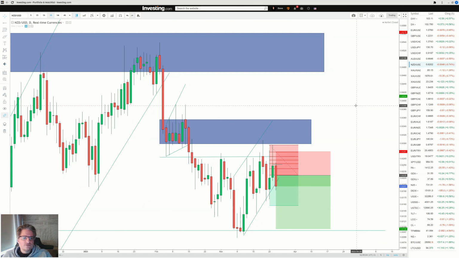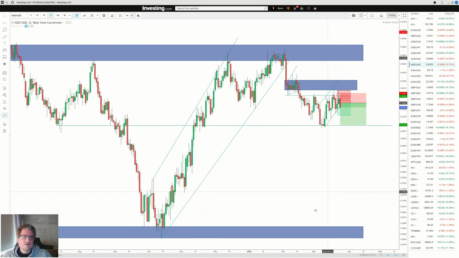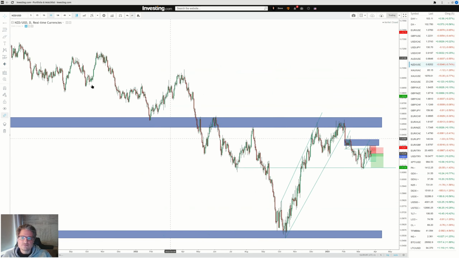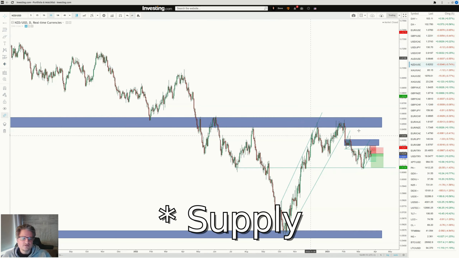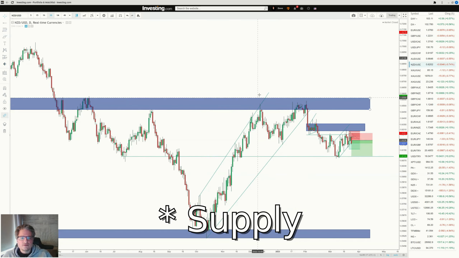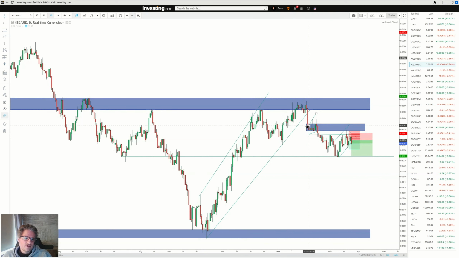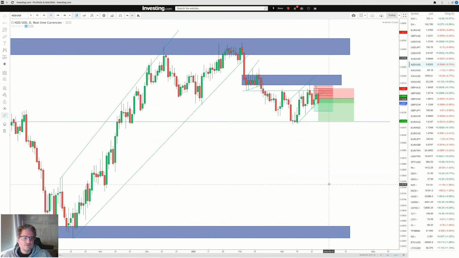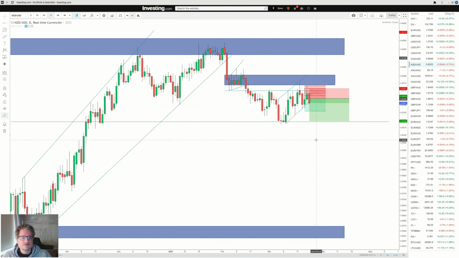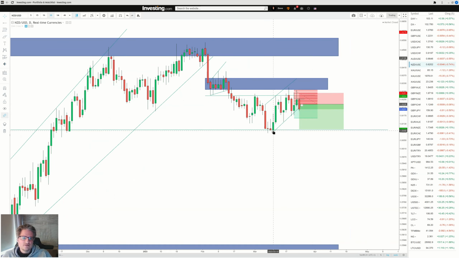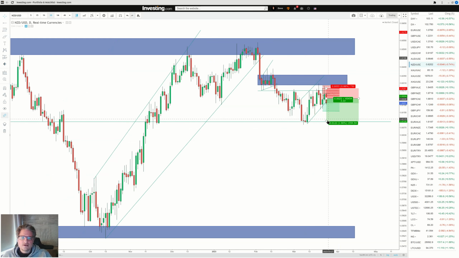Last one, New Zealand dollar, US dollar, same kind of story. A little bit different structure, but we have this impulsive move to the downside, a corrective move up into this demand zone. We actually have a double top here. We have a break below, and we have corrective structure, impulsive, corrective, and now we've broken out of this corrective structure. So also targeting the lows first here, and later on we might also extend the target all the way down here, and then we have almost 12R.